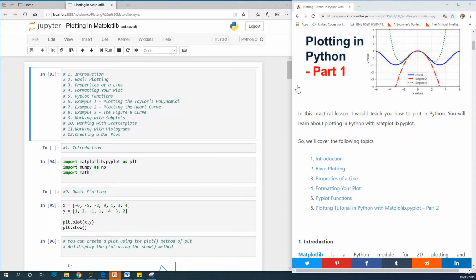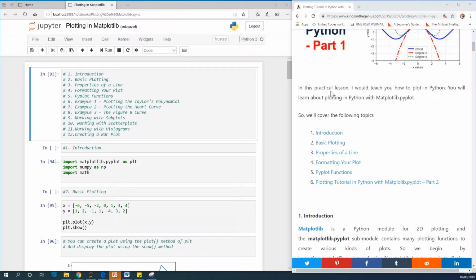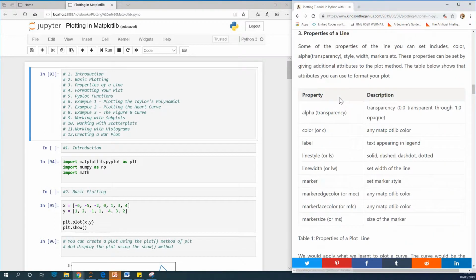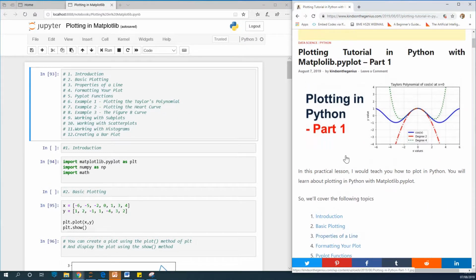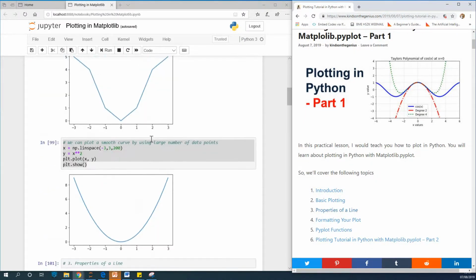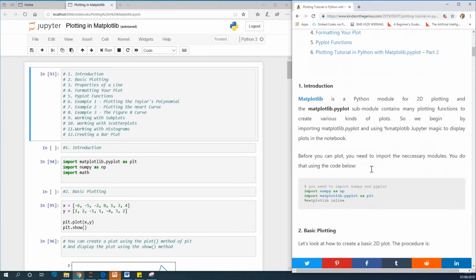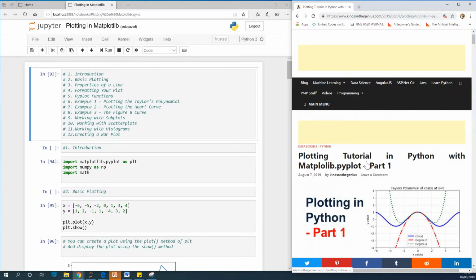So let's get started. Plotting in Python is quite easy and interesting. We have the procedures on my website, kaitonthegenius.com, and you can see the link to this page in the description box below this video. You can always go to any of the parts you would like to start with if you know some of them. But if you're a beginner, I recommend you start right from the introduction. This notebook is also available in the description box below this video. These are the procedures. Feel free to follow them step by step if you want. And that is exactly what we are going to be doing today.